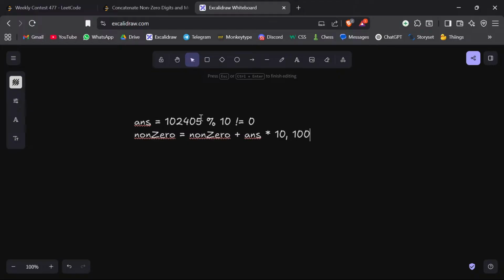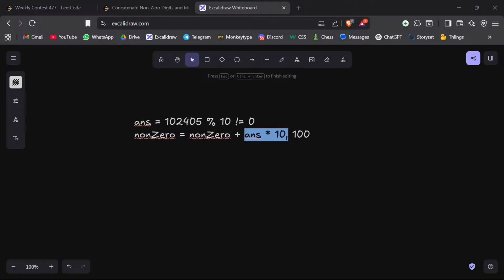If we are getting 5 from here, then we just need to add the answer, because we don't have anything in non-zero. Non-zero is our 0. And if we are getting 4 from here, now we already have 5 in our non-zero part, then we need to multiply this 4 into 10 and add that in the non-zero part, so that will be 45. That's my key idea here.